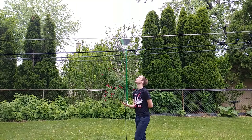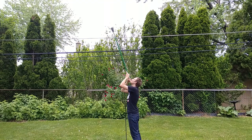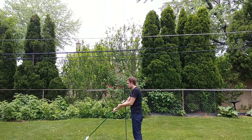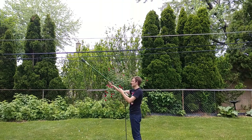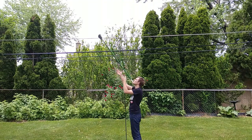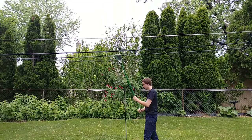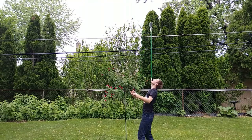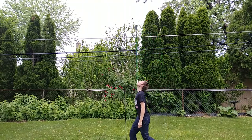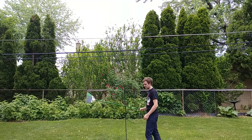Once you can do that for a little while, we're going to try balancing it on your chin. When most people first try, they will not hold the broom straight up and down, but instead closer to a 45 degree angle. If you have someone else around you, have them help line it up with you and let you know when it's completely vertical. If you're by yourself, just hold it a little further back than you think it should be. Even if it tilts a little too far backwards, that is okay, as you can take a step back and adjust it once you see it start falling.